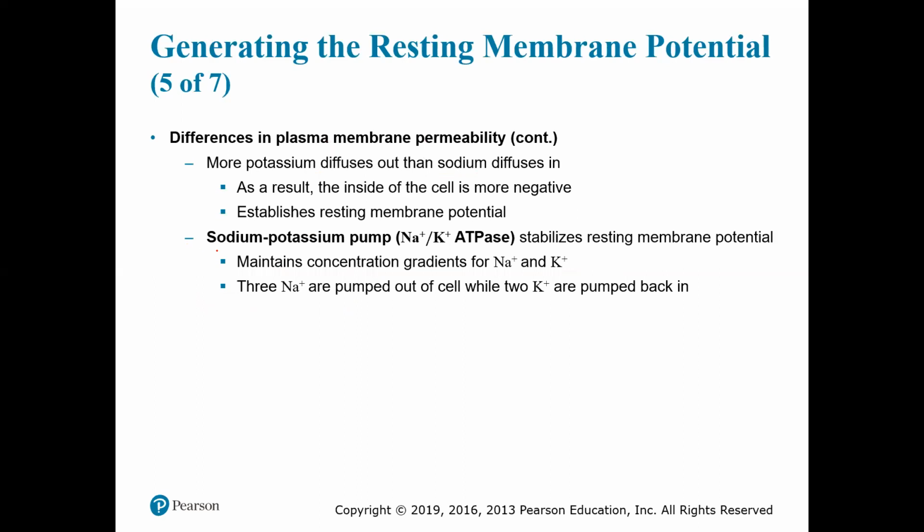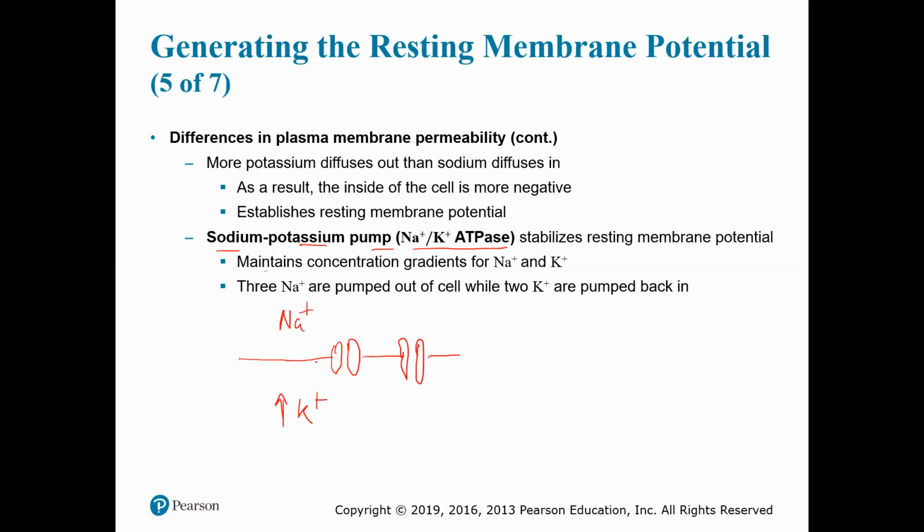So this is important, the sodium potassium ATPase pump, right? Because what do we need ATP for? We need it for energy. And why do we need energy to move sodium and potassium? Because of what these pumps do. Here's the membrane, and here's the sodium potassium ATPase pump, and you have multiple of these pumps all the way through the membrane. Potassium is higher in abundance on the inside of the cell, and sodium is higher in abundance on the outside of the cell.